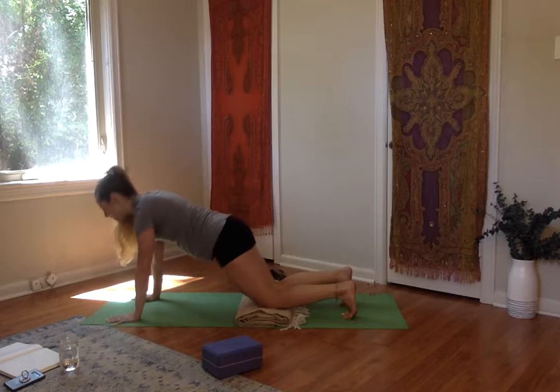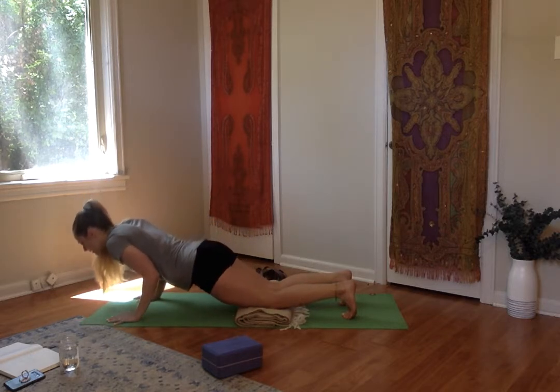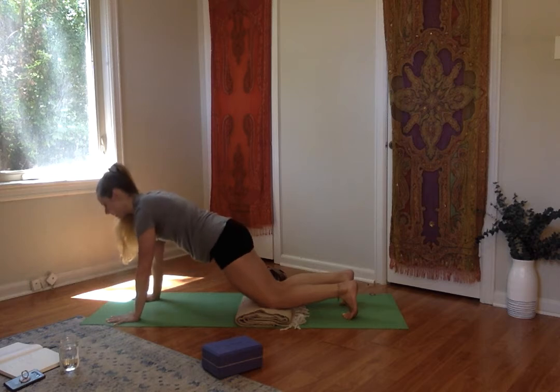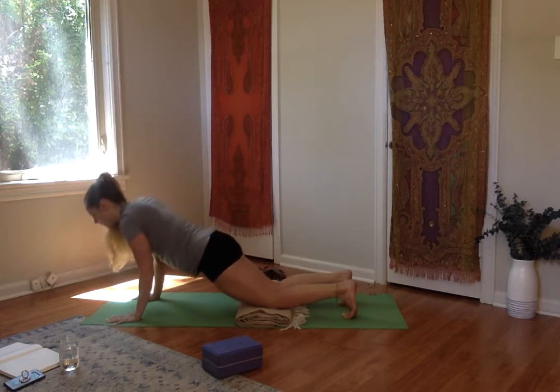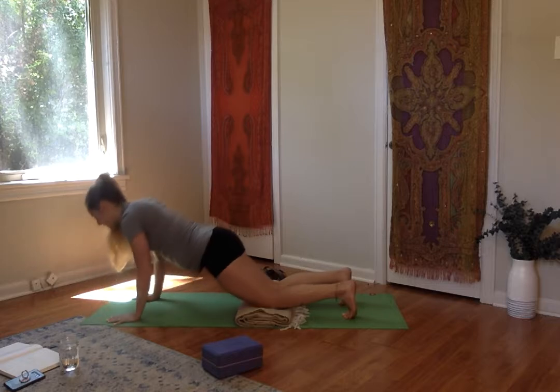Now press back up into this modified plank, arms are straight. Try to keep the eyes of the elbows moving forward as you bend a quarter of the way. Maybe lower a little bit more, resisting gravity. Press back up. 1 more time, lowering a quarter of the way. Hold. And then press back up.